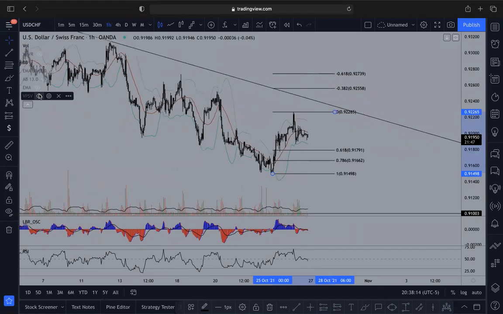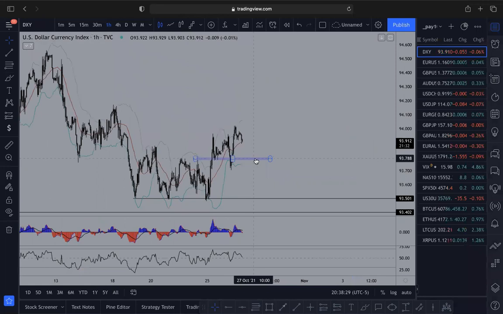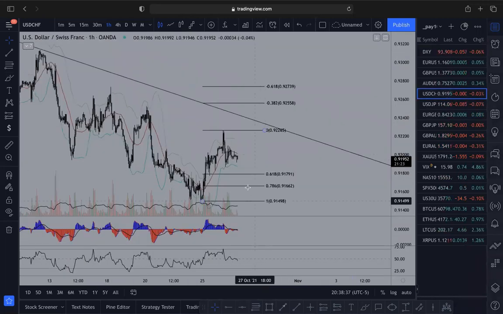Let me do something real quick. I haven't had these on all day. Yeah, there's a lot of volume down here, so that's good at least. That will definitely be something I'll have to line up with tomorrow with the DXY. If the DXY comes into this zone tomorrow and shows rejection, and UCHF is down in this area showing rejection, then I think we have a trade idea.